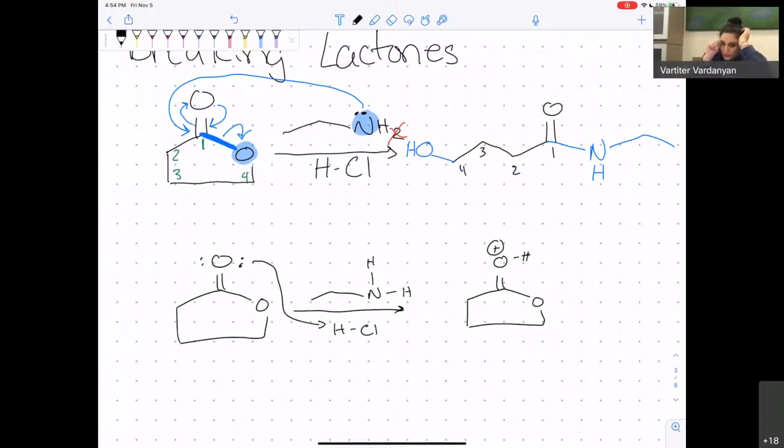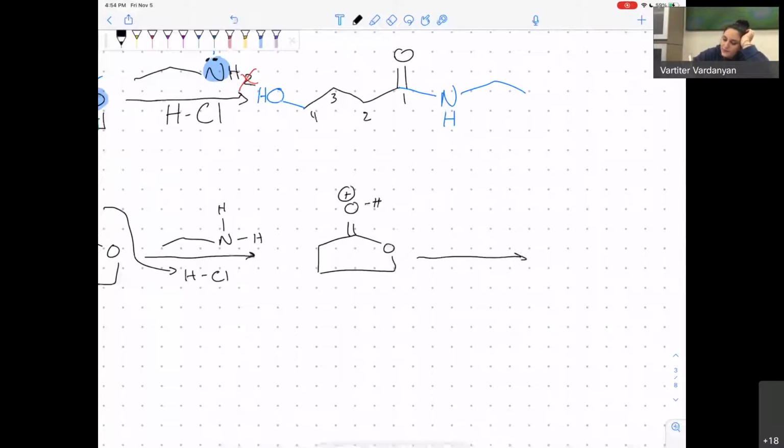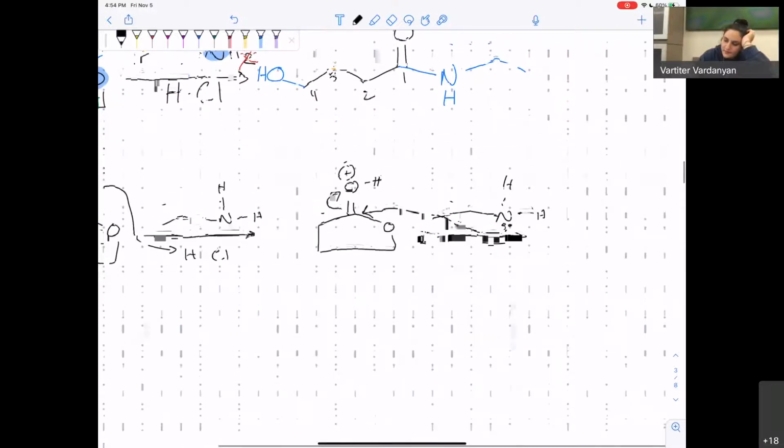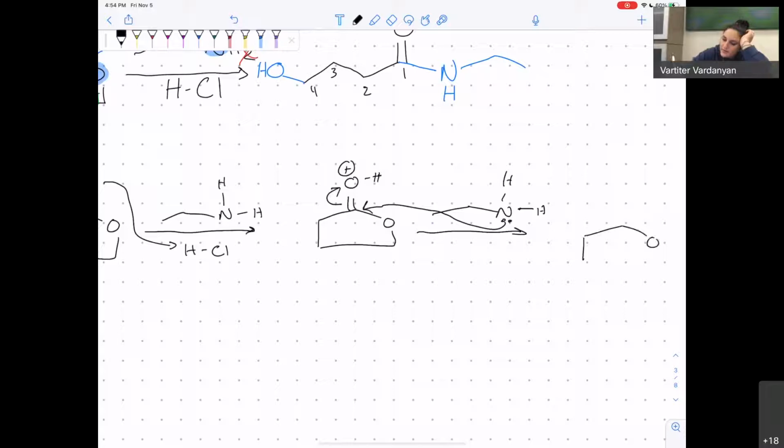Plus charge. Woohoo. Step number 2, the nitrogen attacks. So we get bam, bam, and get OH and 2. Okay, so we have a plus charge here, right? We don't want a plus charge. And in this chapter, we know that this guy is a better leaving group than this one. So we're just going to do 1 intramolecular proton transfer, stealing this hydrogen.